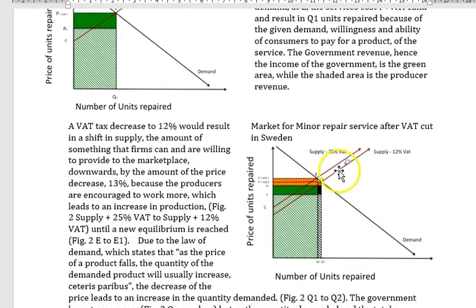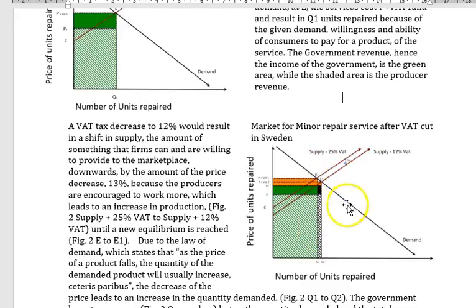Then you have down here where you have a situation where you reduce the tax. I would make it so that the difference between the lines are bigger, because that makes the boxes down here a bit easier to deal with. Again, you need to have one more line. You need to have the supply line without tax, so that you have, like up here, so you actually know what the tax revenue is.